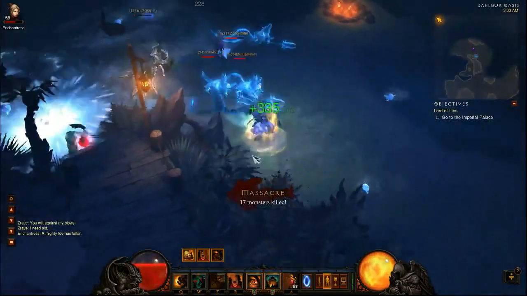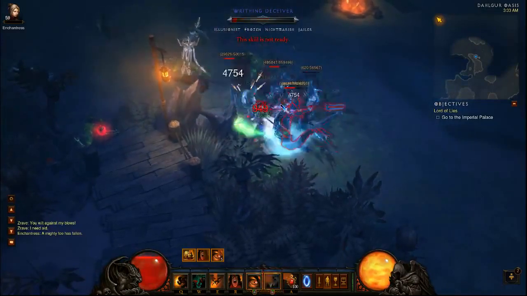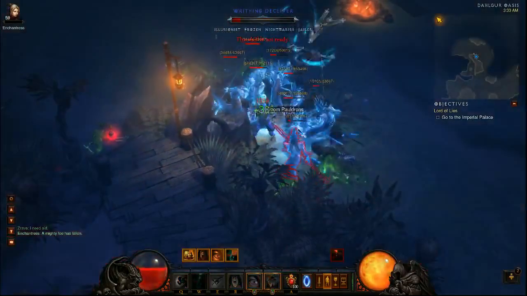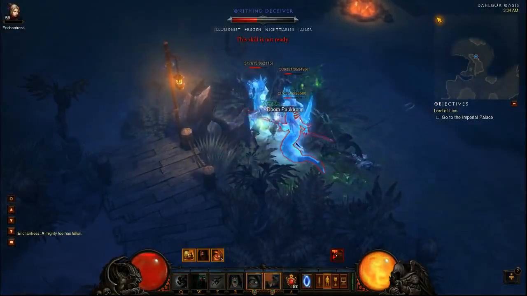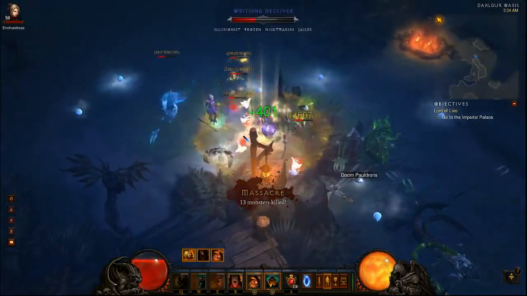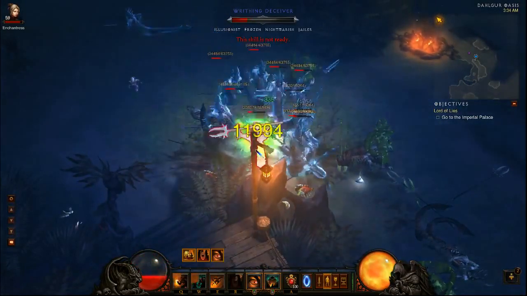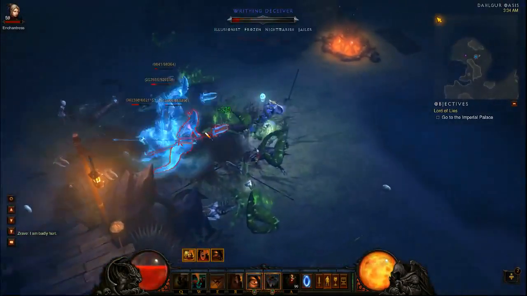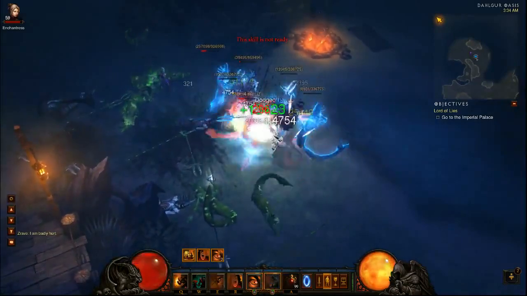Run away from this freeze because I don't have Ignore Pain yet. Still recharging. Alright, they're fearing me back to back. It's kind of a tough pack, but... So this is a pack I would consider hard. And I might actually die to it, but we'll see. I am badly hurt. That's looking good, actually. My cooldowns are back up. Still recharging.